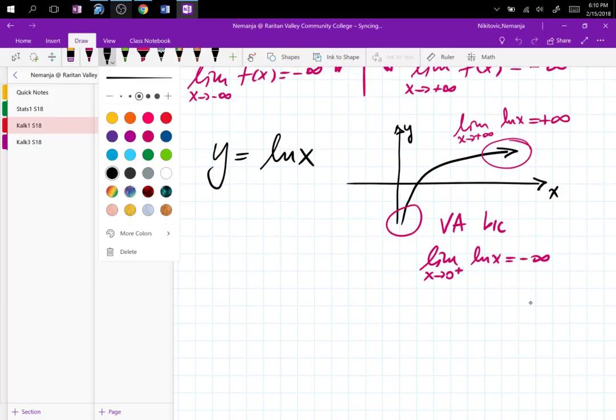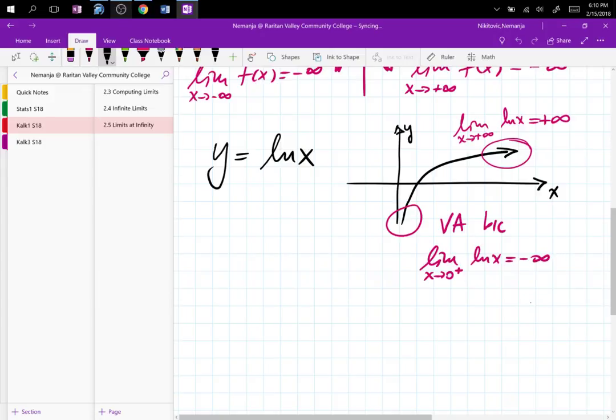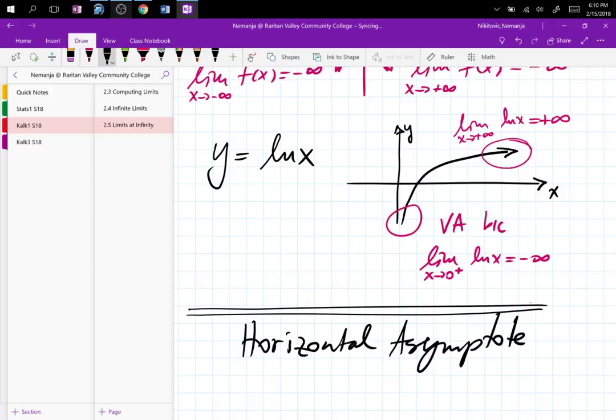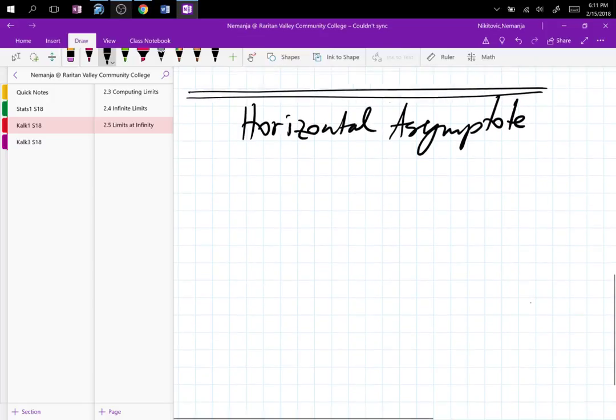Now, what we are more interested in is the concept of the horizontal asymptote. I know that some of you still remember what you learned in Pre-Calc 1 with comparing the powers for the rational function to find a horizontal asymptote. And that still stands, but you don't actually need to know it anymore because we're going to now do the limit definition for horizontal asymptote.